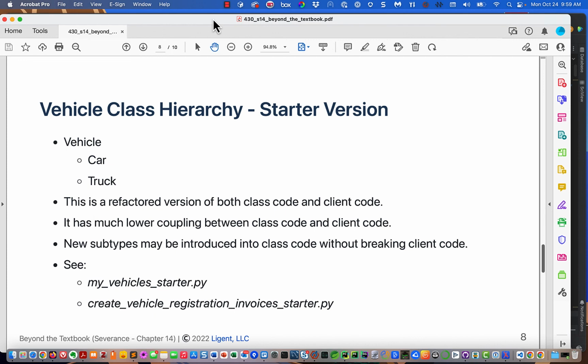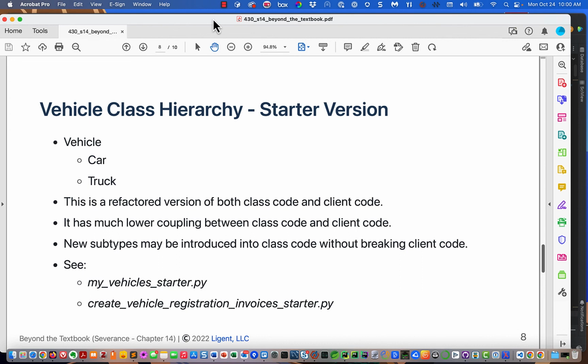I know this is more complex, but as you can see, the benefits of doing this are that you can have client code that uses the hierarchy all over the place and never break it when you come up with a new subtype.